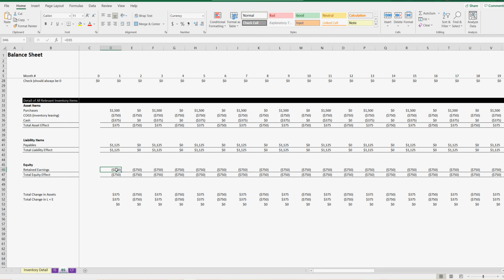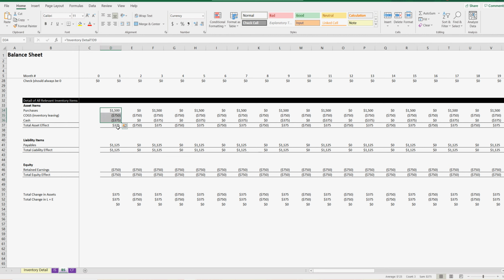Oh no, I'm sorry. So what this is showing is that the effect on retained earnings is that it goes down 750, and the net effect that's causing retained earnings to go down is simply the cost of goods sold, and that's hitting on the income statement. So what I was trying to show here is what specific transaction of inventory affects the equity, because you want to see why it balances every month, how does it balance.